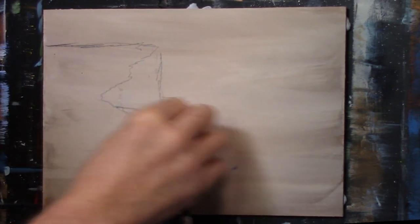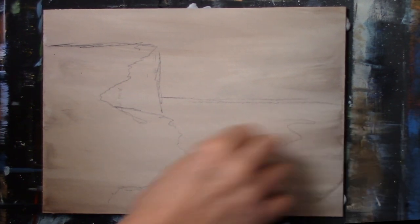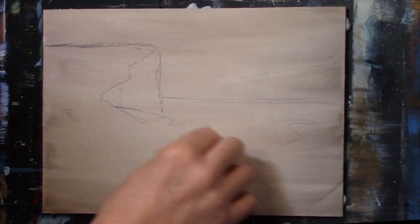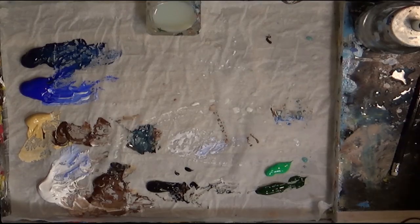I really have. So we're going to put a horizon line there, and we might even put something in there, some bit of a sea, bit of a beach, some rocks down here maybe. We don't know. I'm making this up as I go along now. Okay, so brush.